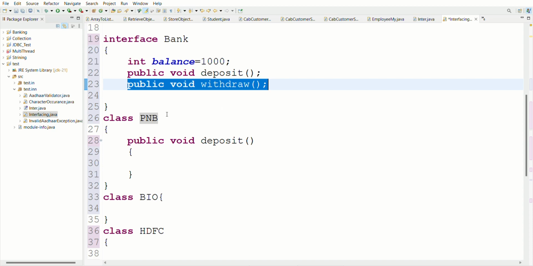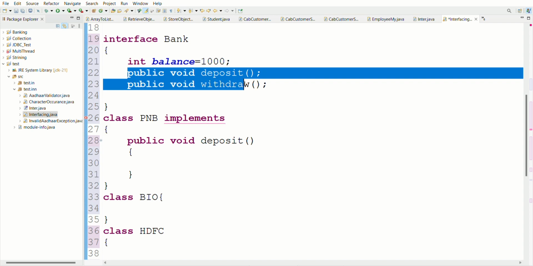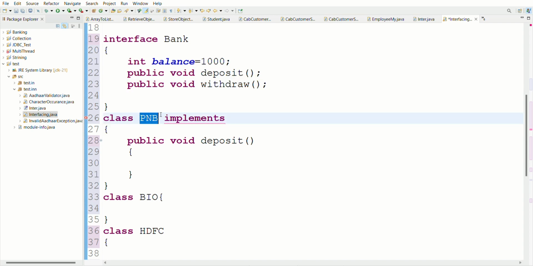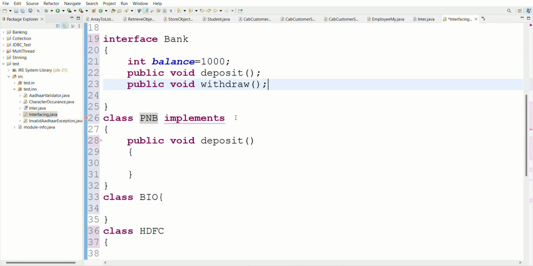So instead, we can implement Bank. If we implement Bank, both are abstract methods, so PNB must implement those abstract methods. If I implement Bank, it will give a compilation error. Why?